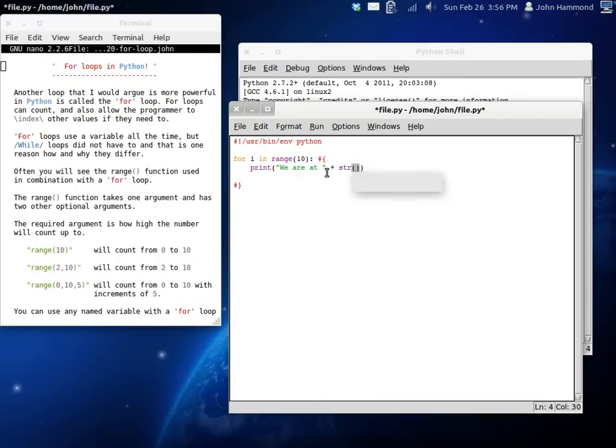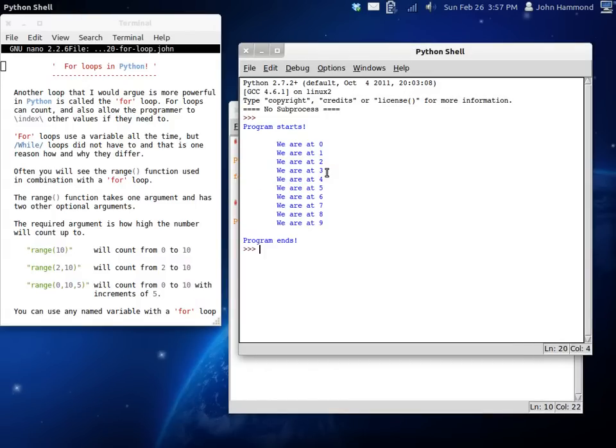and we can concatenate the string value of i. So now let's actually get ourselves a little notification, and we'll use a tab just so we can see this coming out. Program starts, new line. I'm going to copy this, get down to the end of the program, do it once more with program ends, and we'll put a new line here instead. So let's run this, F5.